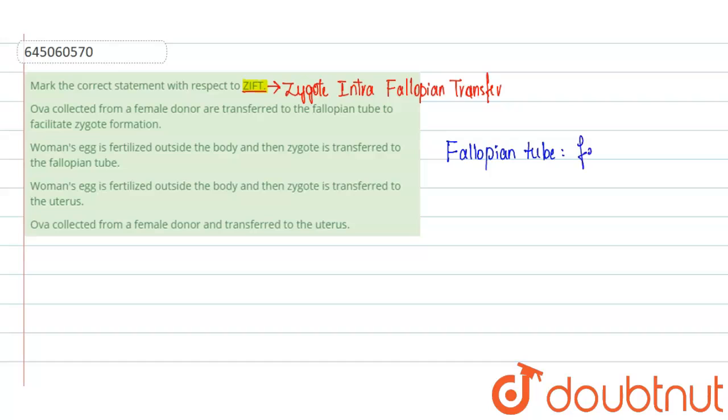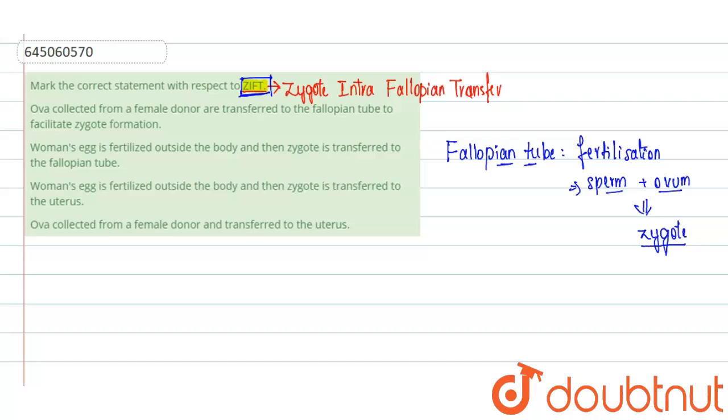So what is fertilization? Fertilization is nothing but the gametic fusion, that is, the male gamete sperm fuses with the female gamete ovum, and this gives rise to a diploid zygote. Now, if the fallopian tube of a woman does not provide an environment for the sperm to fertilize an ovum, then there will be no formation of zygote. If there is no zygote, then obviously that particular couple or that woman cannot have children. So that is why this ZIFT is considered to be a boon for most of the women that have problems associated with the fallopian tube.